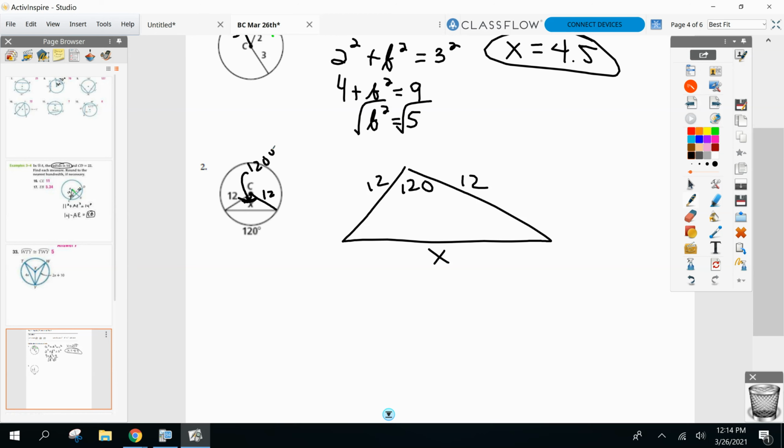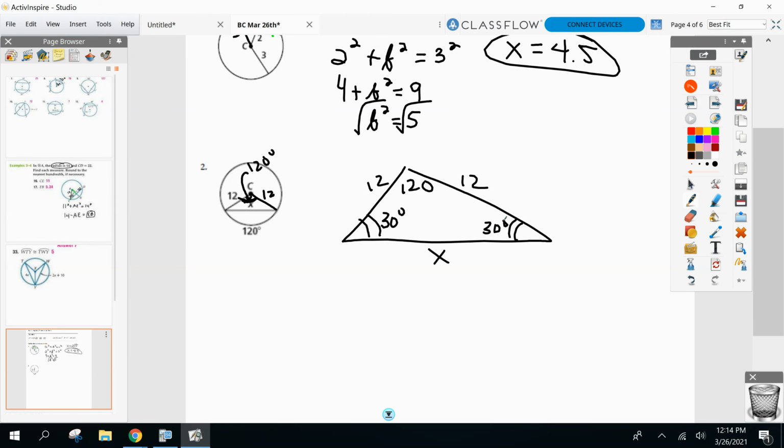Sarah, what type of triangle is it? Isosceles. Guys at home, you see that? It's isosceles. And we know that across from the congruent sides are congruent angles. Somebody help me find what the angle should be then. The angle should be 30. 30, correct. I had 60 left over divided by 2.